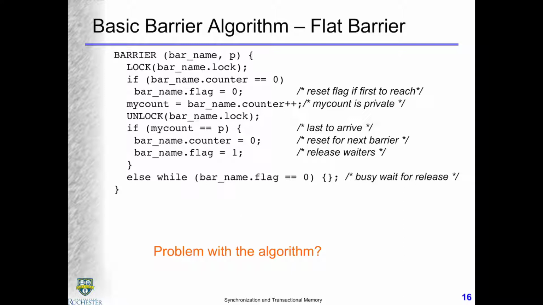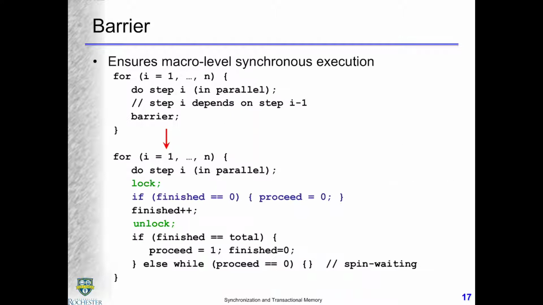And I'll give you a hint. Look at what we are doing here, right? Setting the counter to 0, setting the flag to 0, and setting the counter to 0. Why? We're preparing for the next iteration. Again, the barrier might be used multiple times in a loop. Think about that situation and what can happen. Pause the video. You may find it very interesting to do that. So let's look at the problem with sense reversing.